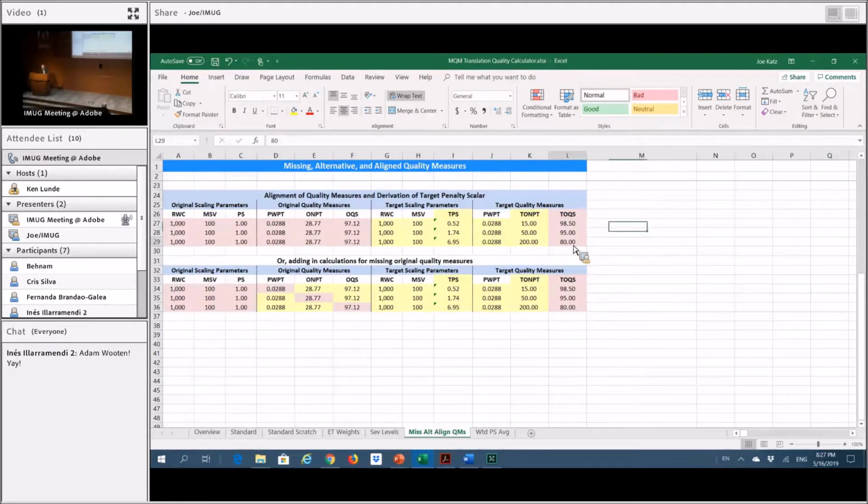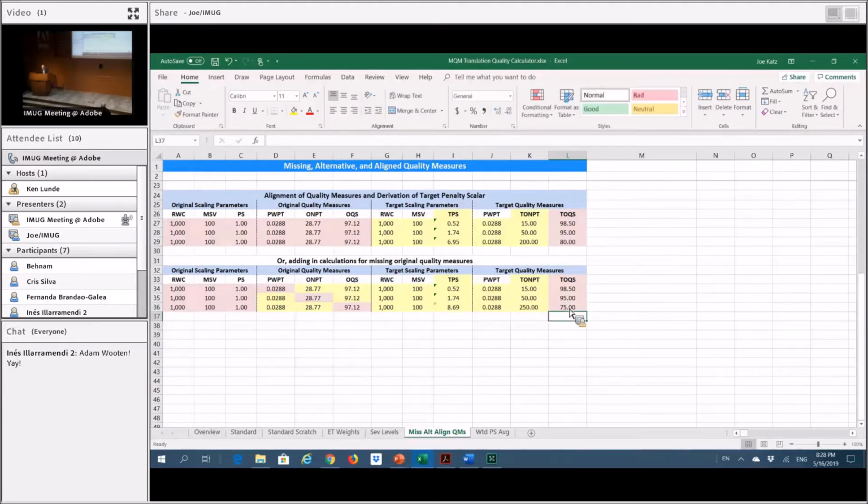So if you plug in 80 here, just for fun, somebody shout out a number between 50 and 100. 75. All right. Suppose that based on our holistic quality score, we believe this really should have been a 75. So let's put in 75.